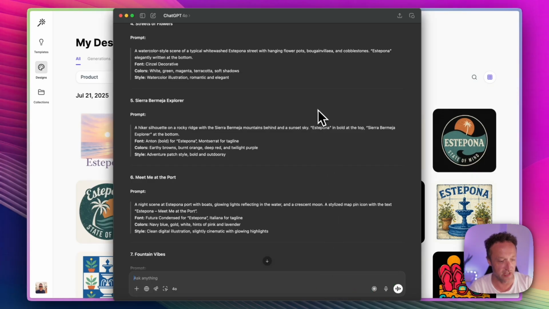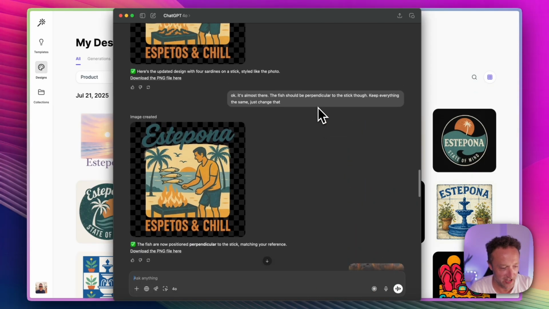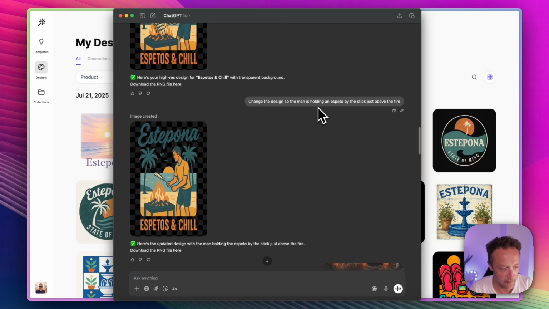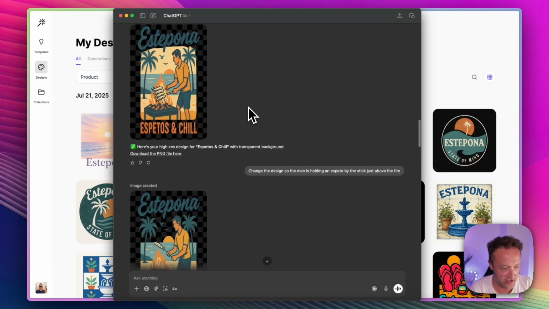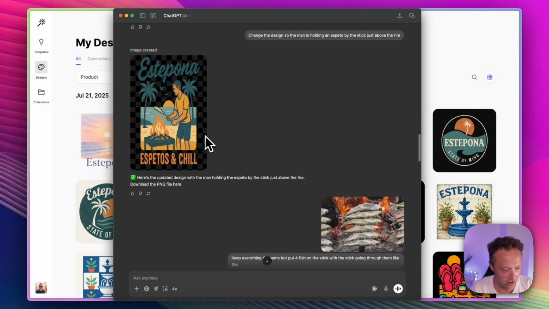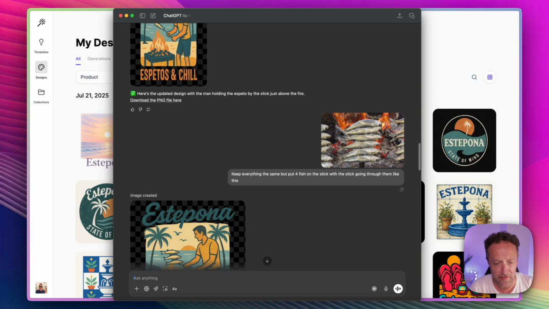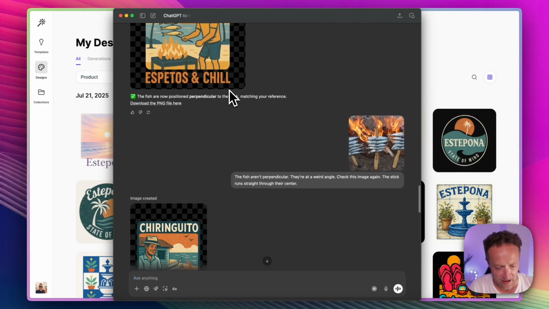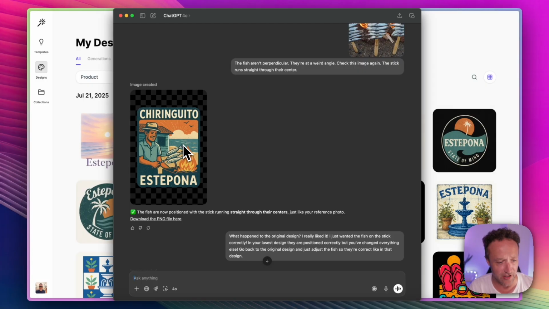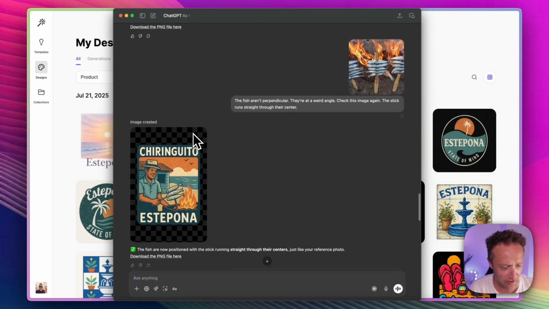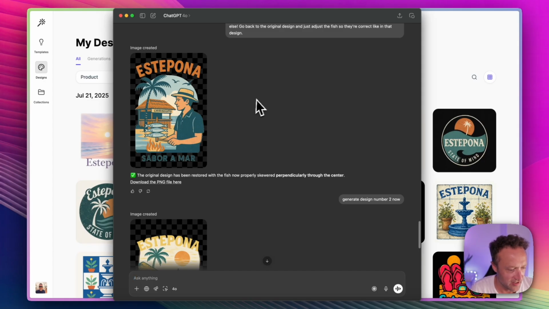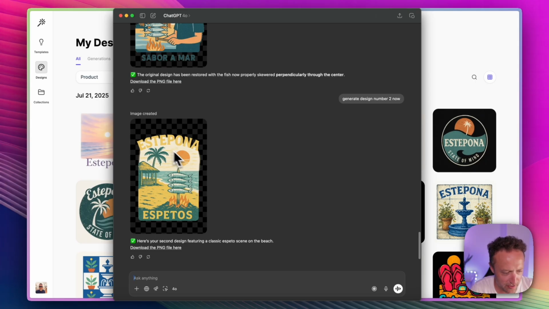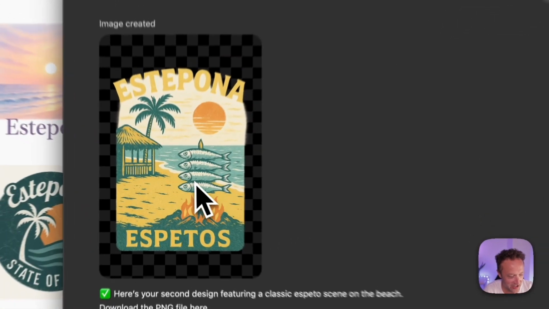I'm going to go back to ChatGPT, and let me show you here that these are some of the designs from ChatGPT. It started well, and then I started trying to tweak it, and then it got it wrong, because that's not how you cook a fish on a fire. I even gave ChatGPT some images to try and help it, but then the fish went wonky. Then it changed the design completely, even though I said, don't do that. I said, let's just get this design right. And then this one, and to be honest, you can see they're a bit rough around the edges. The quality's not there, and this one is not going to print because it's got a bit of background there. Although that one design is actually not too bad. I like the fish and their eyes, but hey.